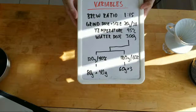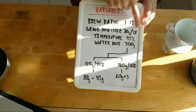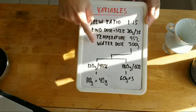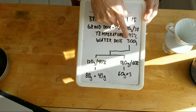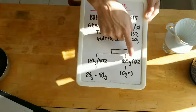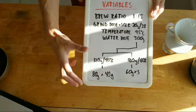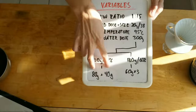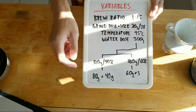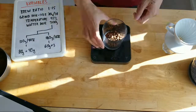And yet again, the recipe that we're going for is a 1:15 brewing ratio with a grind dose of 20 grams with a grind setting of 38. Our temperature of the water is 95 degrees Celsius. We'll be using 300 grams of water, and these 300 grams will be divided into 2 segments, a 40% segment, which is 120 grams of that 300, and a 60% segment, which is 180. This segment controls sweetness and acidity, so we'll be pouring in these 2 doses, and this over here controls strength, which we'll be pouring in 3 segments of 60 grams. I always do a bit extra just in case I need to toss some out over here.